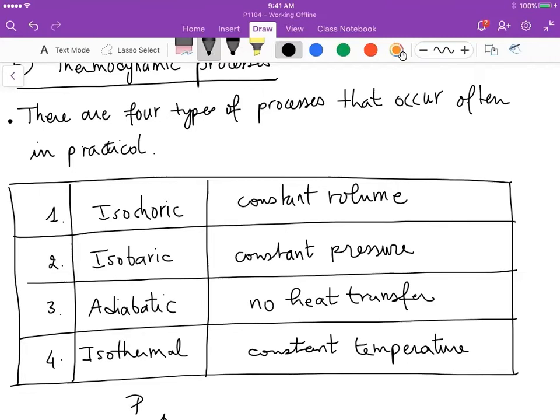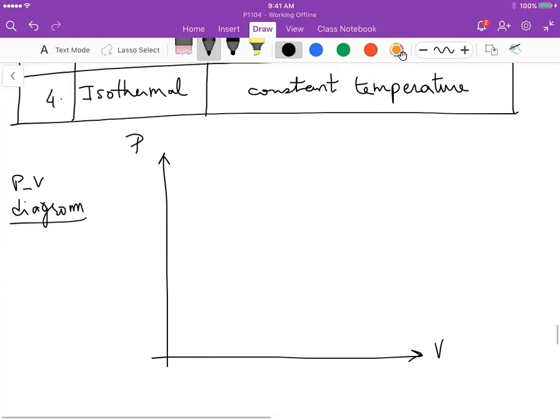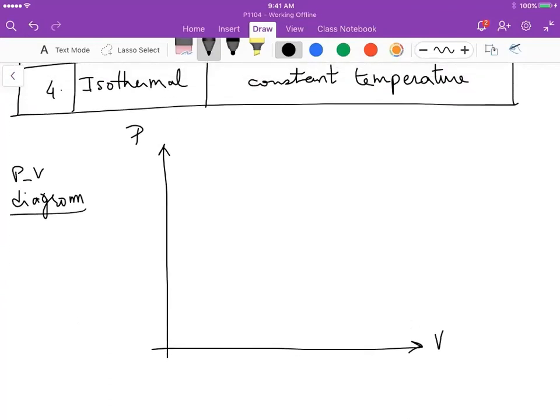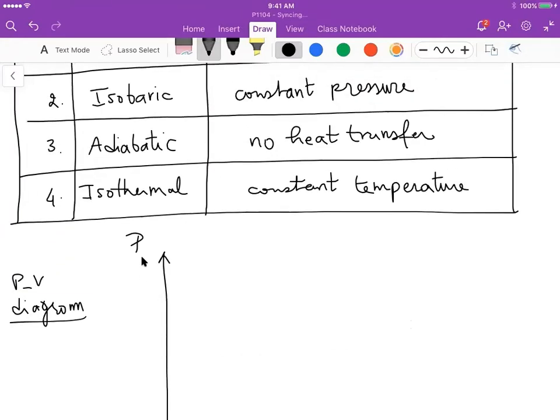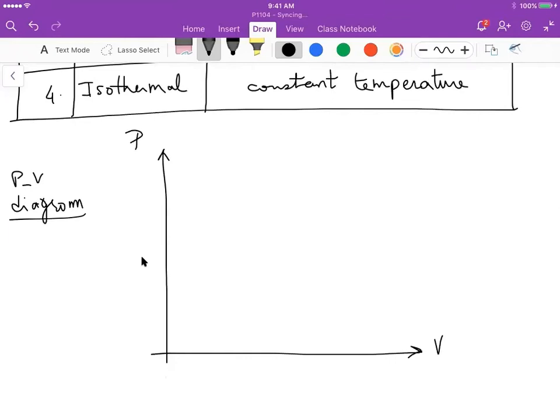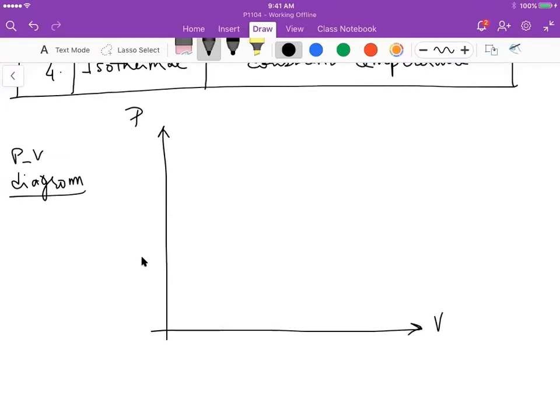Okay, now we are going to draw all these processes in what we call the PV diagram. So لما يكون في عندكم هذا الجراف, which is P, the pressure as a function of the volume, we call this a PV diagram. And I will show you that we can draw these processes on a given graph like that. So we are dealing all the time with ideal gases, and we know for an ideal gas that the relation between the pressure and the volume is given by PV equals nRT. Okay, so this corresponds to a given curve like that.